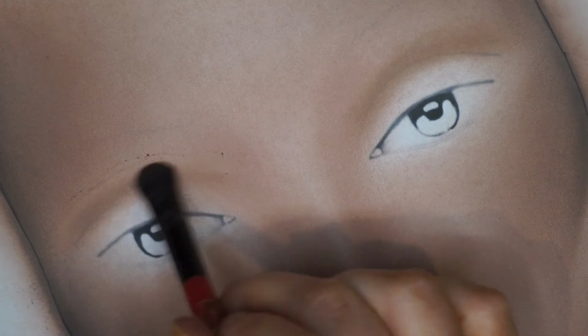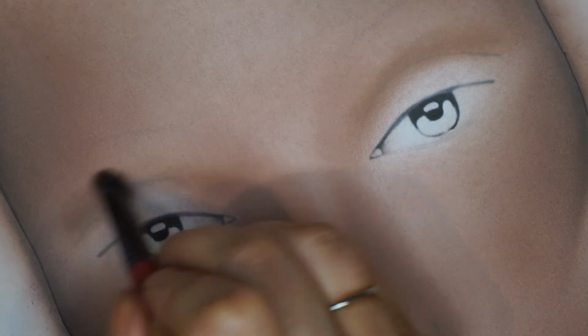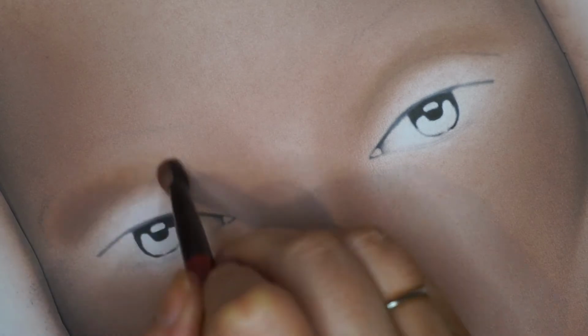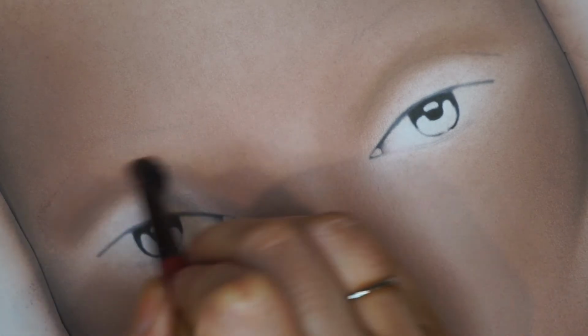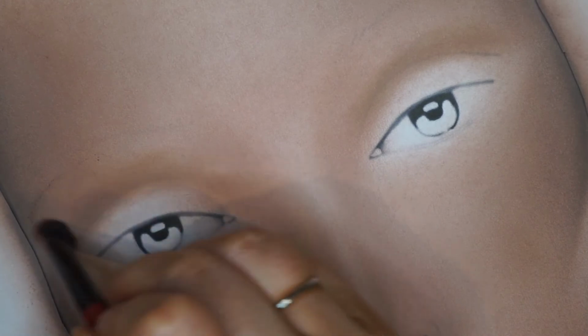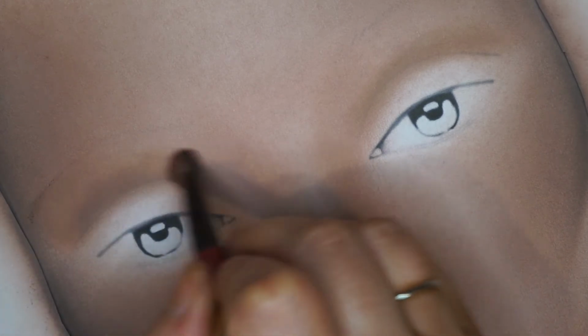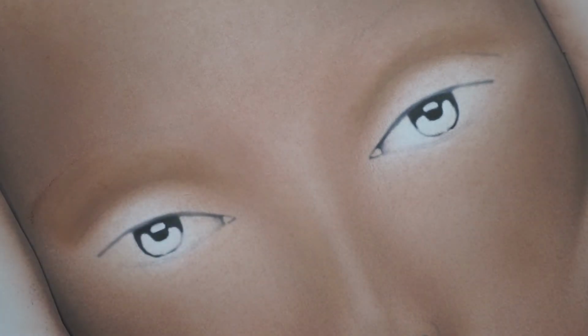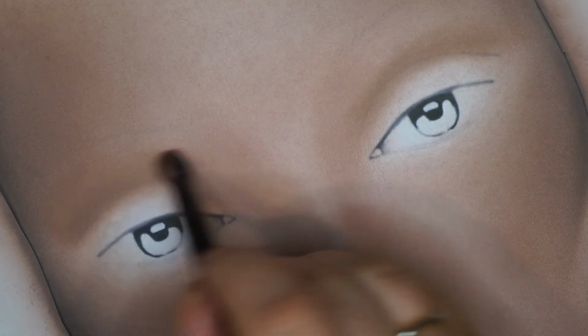So now picking up a slightly lighter brown eyeshadow. As you can see here with my brush, I've turned it on the side and I'm just laying this slightly lighter brown shadow a little bit above the socket line where we first placed that eyeshadow, and I'm just blending this back and forth and upwards until I get a really beautiful seamless blend.